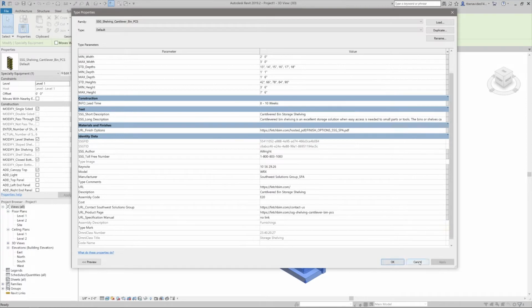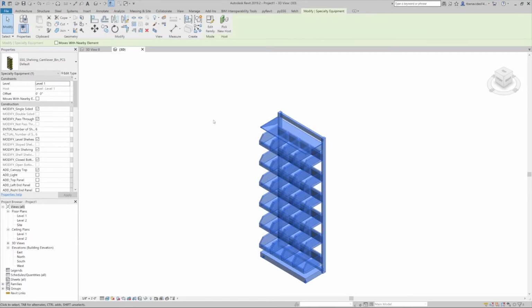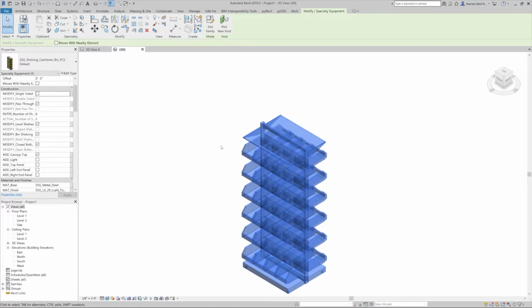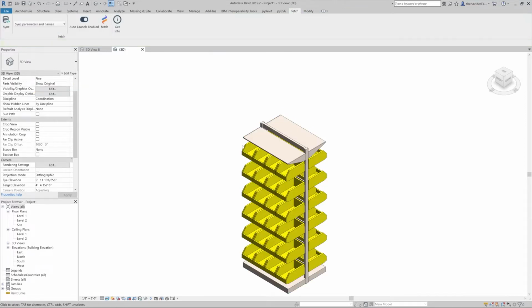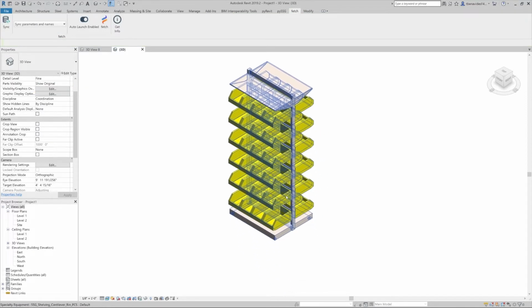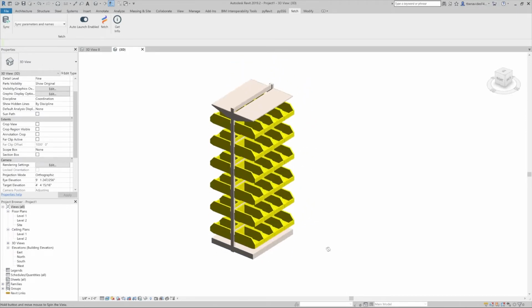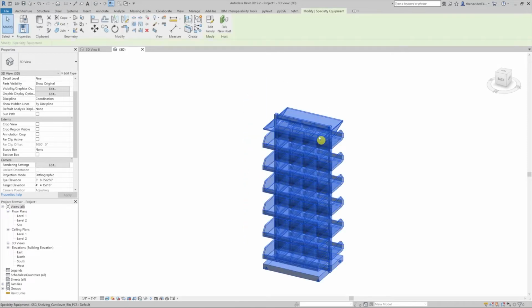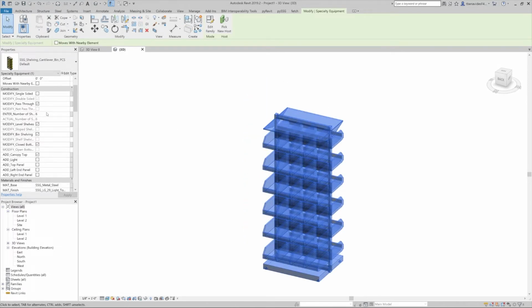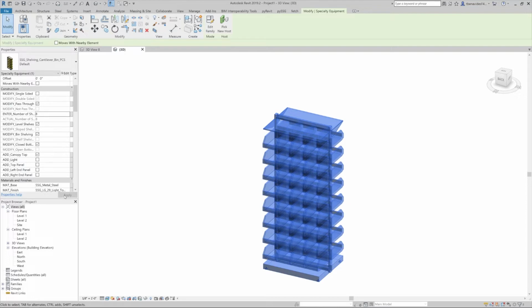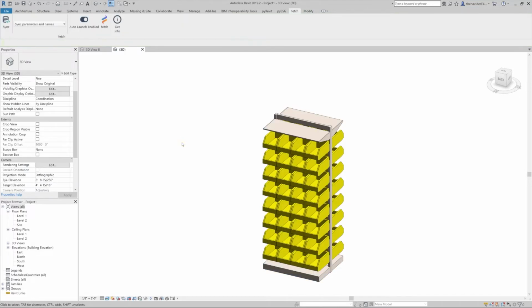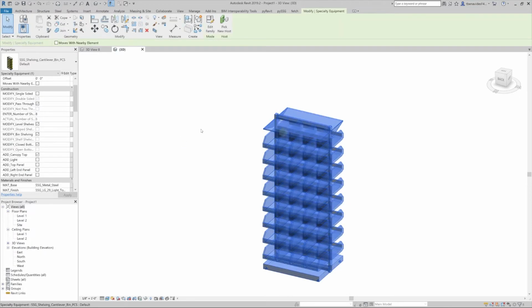I'll cancel out of this window and continue reviewing this family. Back to its Properties tab, and on the Construction section, we'll modify it from being single-sided to double-sided. Now let's see how we changed our family by rotating and taking a better look at it 360. Back on the Construction section, we bring up the amount of shelves by entering 8 on the Enter Number of Shelves, and then applying. We will slope its bins.